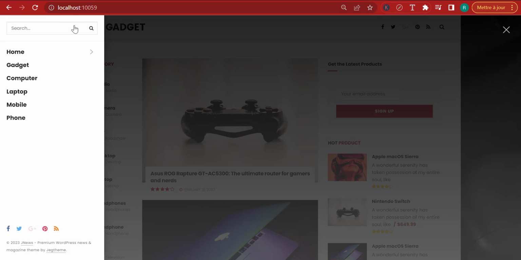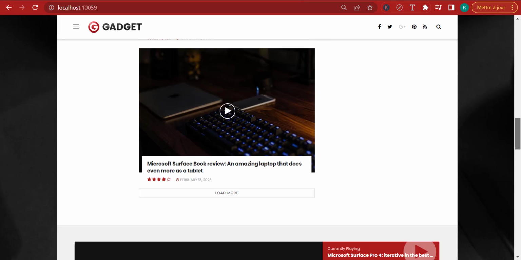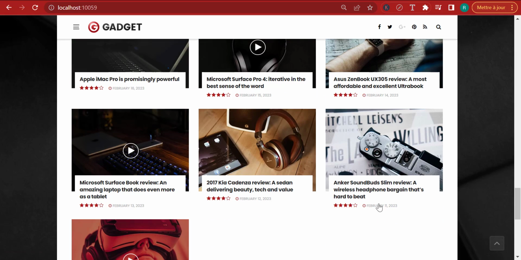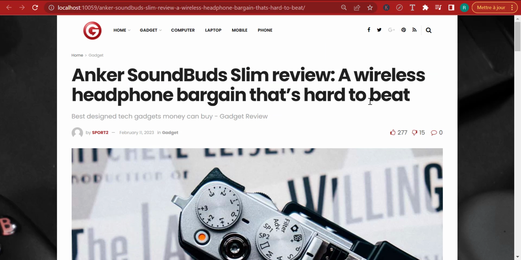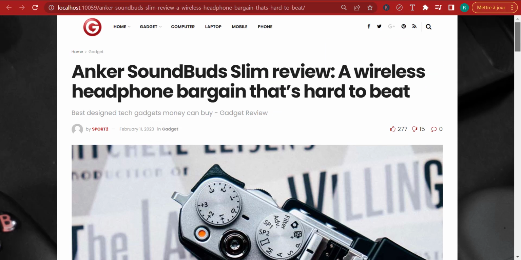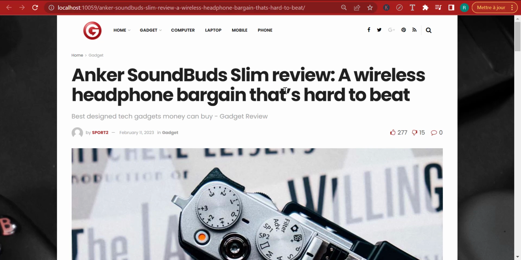Now, without further ado, let me take you through the steps on how we can go ahead and create a website like this. But first things first, I want to take you inside of a blog just so you can get a clear idea about how this looks in real time. So if I click on a blog, let's enter. And so here's how the blog actually looks. You can see we have a title over here. We have how many times people have liked.